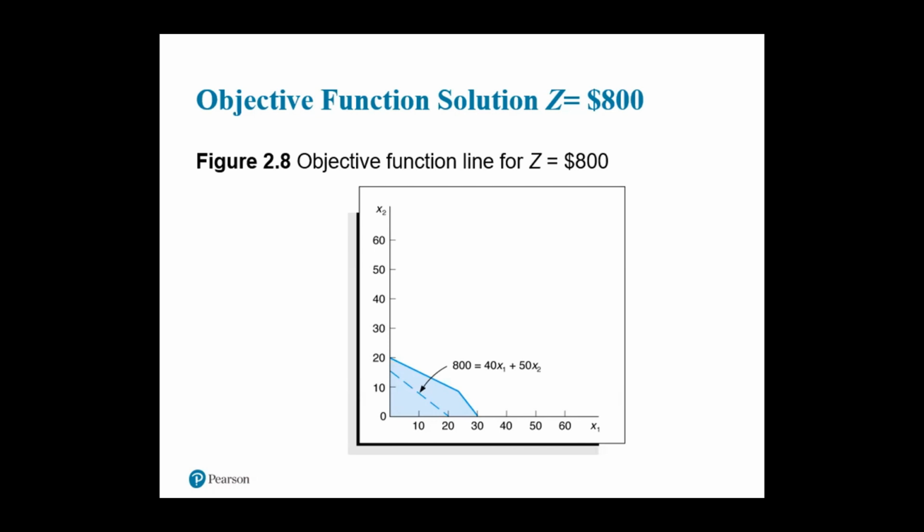Remember that we said Z is equal to 40x1 plus what? 50x2. So we have Z is equal to 40 what? 24 plus what? 50 times 8. Back to your calculators. So everything. This is what? 960 or 16? Plus 400, and that gives us what?